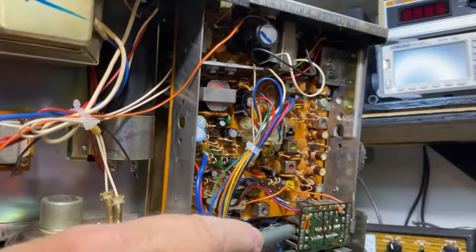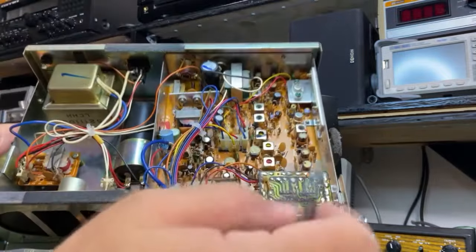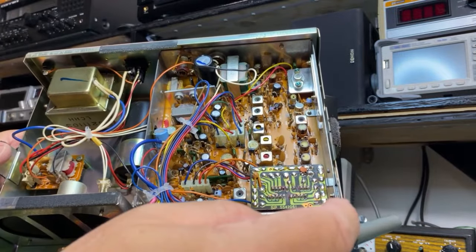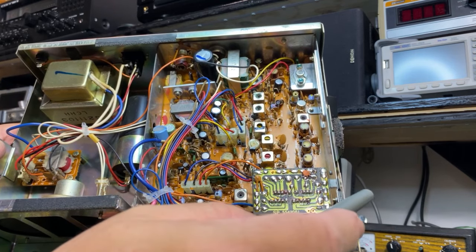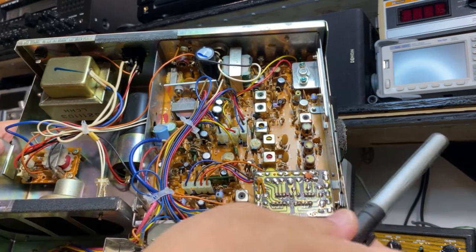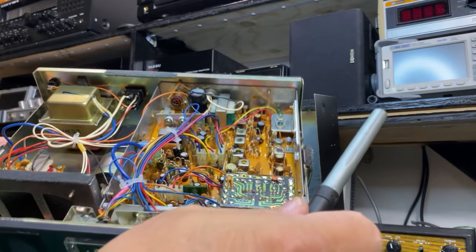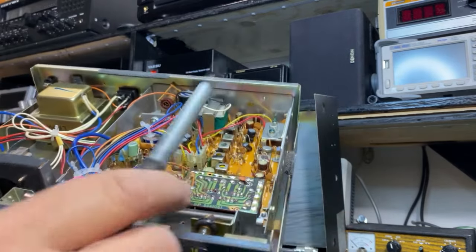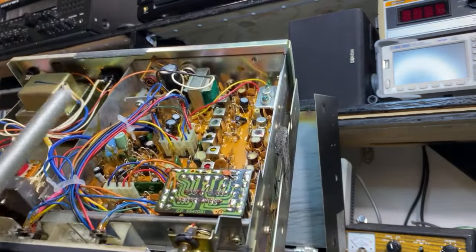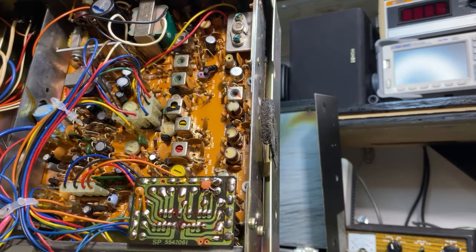So there's our crystal board. We'll have to figure out which crystal or crystals is for that group, the last four channels of this radio. So we're going to need to figure that out and probably put another crystal in there. But everything looks pretty good.